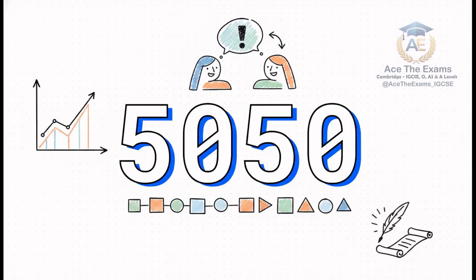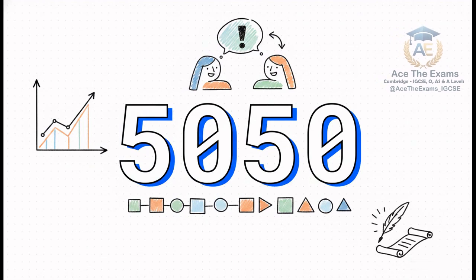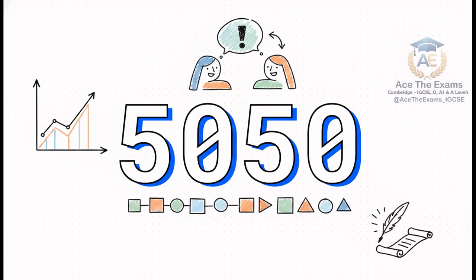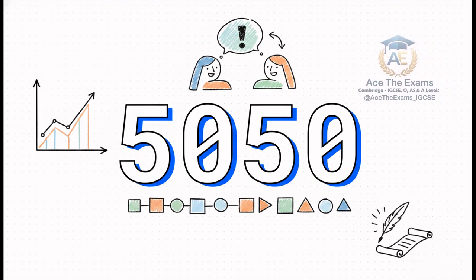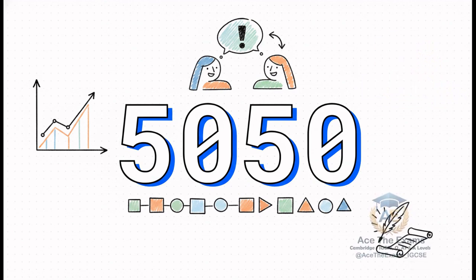Now, take a look at this number, 5050. This is the exact sum of all whole numbers from 1 to 100. And there's an amazing story behind this. It was famously solved in seconds by a 10-year-old Carl Friedrich Gauss. The legend goes that Gauss's teacher just wanted half an hour of peace and quiet, so he told the class to add up every single number from 1 to 100. Almost immediately, little Gauss raises his hand with the answer.